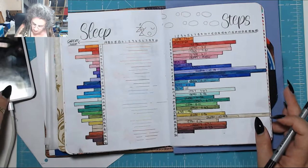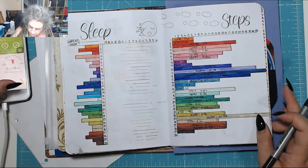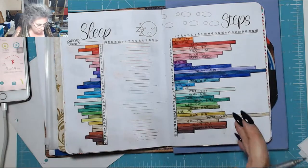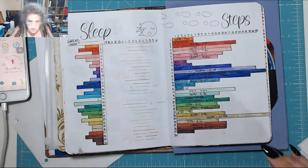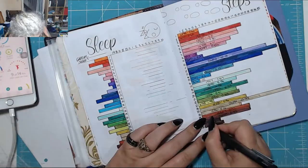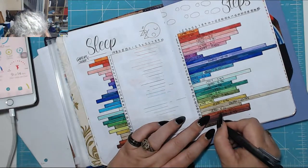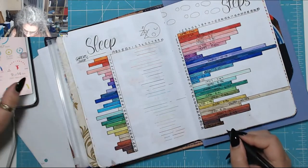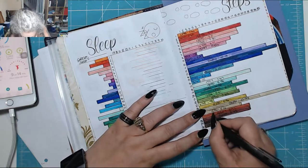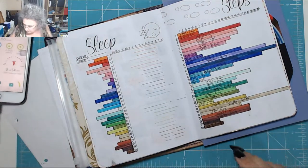Right, so my steps yesterday weren't huge, but you know, that's fine. Literally a smidgen shy of 6,000. 5957 and 2.93, and the day before was 5155 and 2.14. So that's that bit finished off.